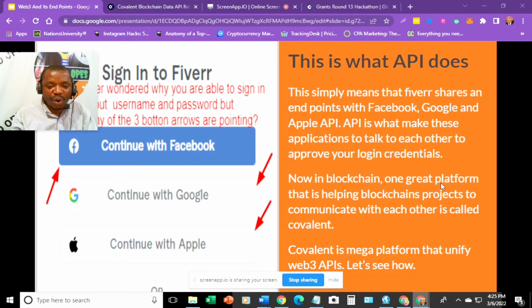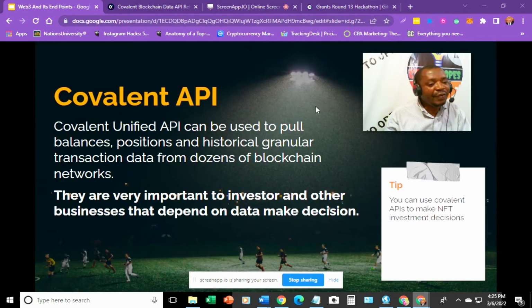Now in blockchain, one great platform that is helping blockchain projects to communicate with each other is called Covalent. Covalent is a mega platform that unifies Web3 API. So the Covalent Unified API can be used to pull balances, positions, and historical granular transaction data from dozens of blockchain networks.